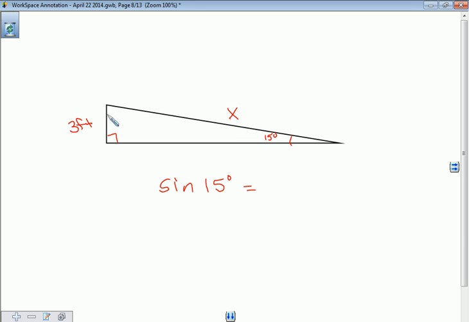So what we would do is we would set it up, draw a picture, and look at it. We want to know how long, what kind of wood we need to make the ramp. We want to know this. So this is going to be the ratio of the opposite to the hypotenuse, which is sine. And so we do 3 divided by x. And so to solve it, we'd multiply by x. And then we divide by sine of 15.